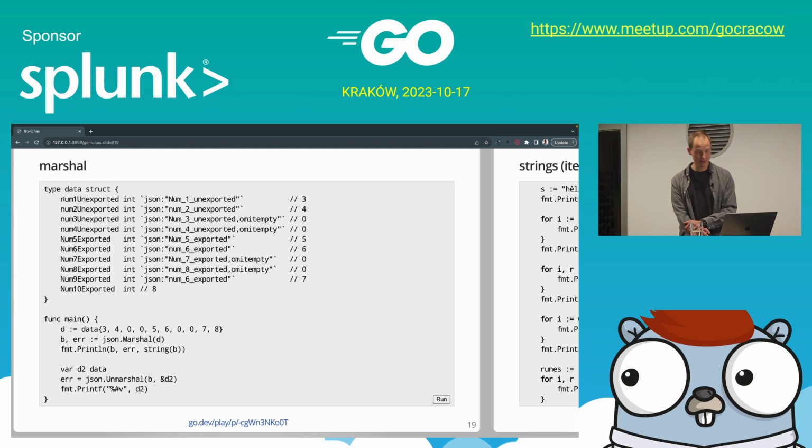Any of those unexported, so in Go that means private fields, will not be marshaled to a JSON string, and it doesn't matter if they are told to be reflected in JSON starting from uppercase or not.